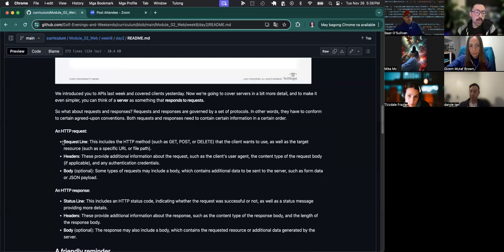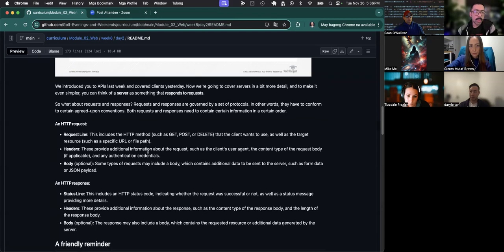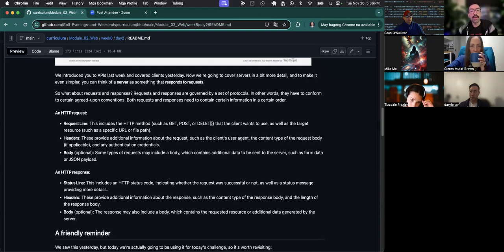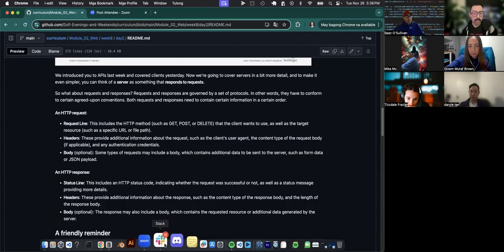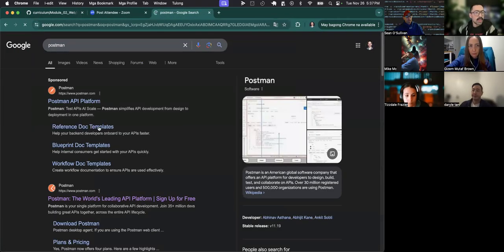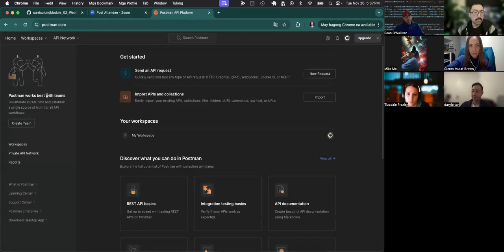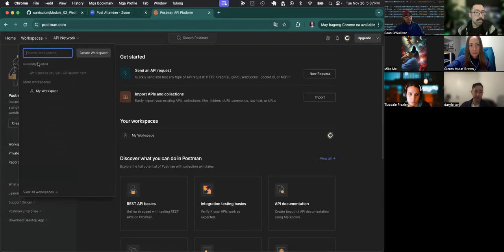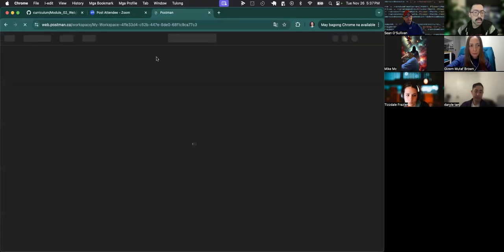With an HTTP request, you're always going to have a request line, and that includes the method that you are specifying. So we saw that when we were running this in Postman, you are selecting the method by which you want to make a request.